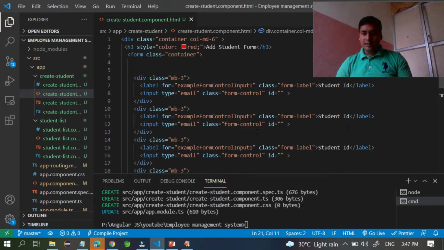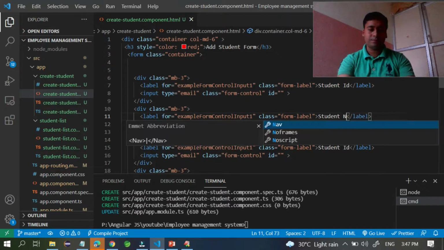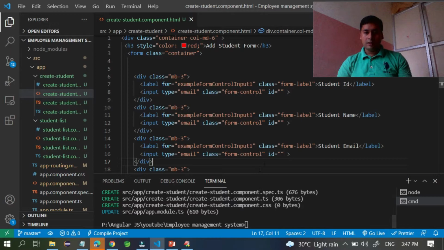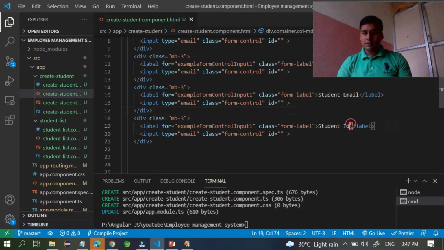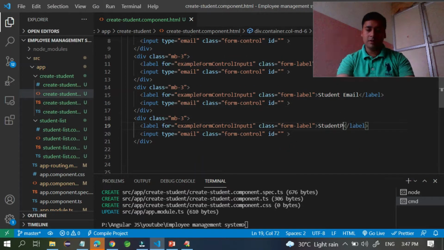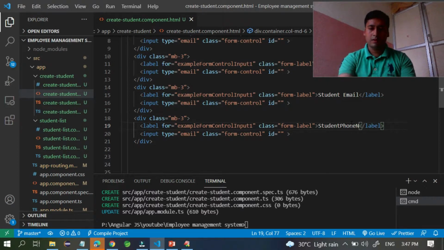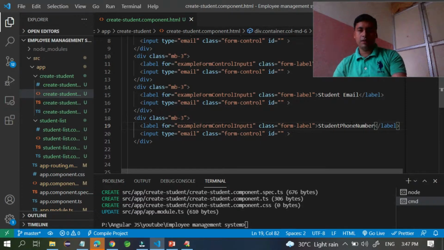So student ID is done. Student name, student email, and next I want student phone number.